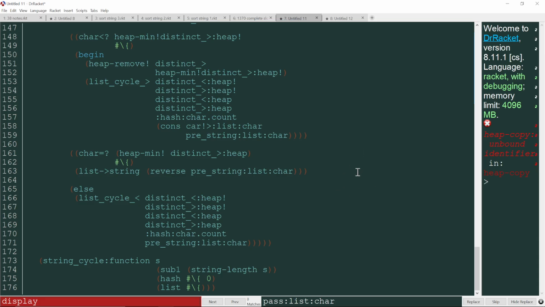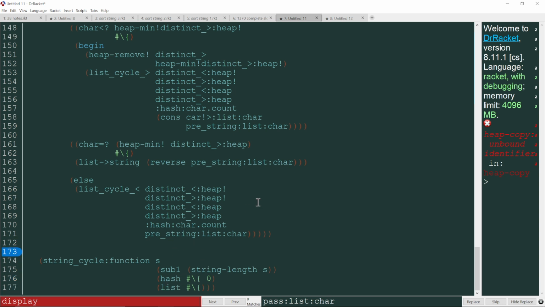Okay. Speed branch. Okay, now I just want to do this with lists instead. Oh well. Yeah, we have to make a let definition here.